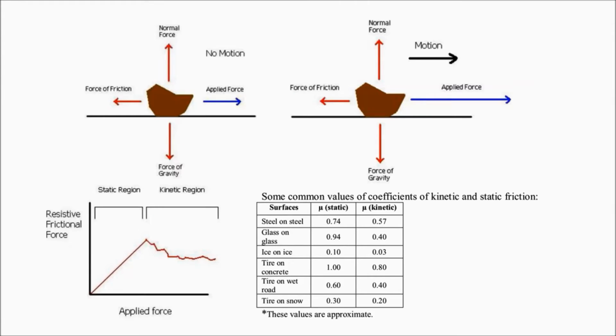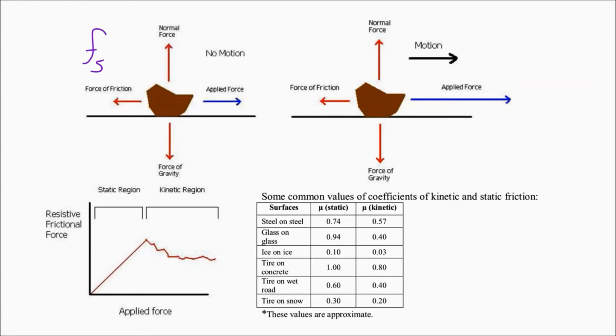So here's another example or picture of that static friction and kinetic friction. So here we've got a rock, and someone is pulling on the rock with this applied force, but the rock is not moving yet. That means they're not pulling on it hard enough to get it to move. The thing that is keeping it from moving, even though they're applying a force to it, would be a force of friction. Now, what kind of frictional force is keeping the block in place? Hopefully you said static friction.